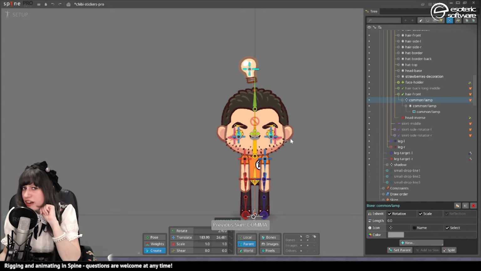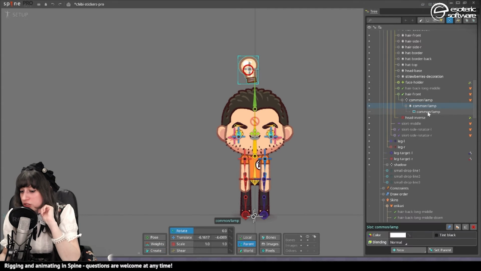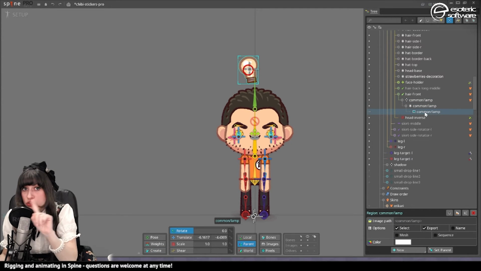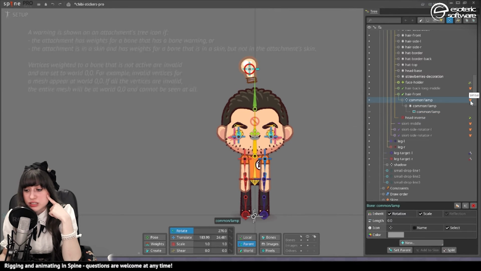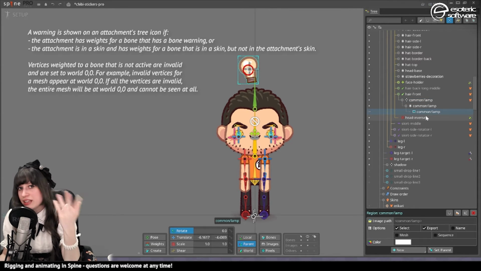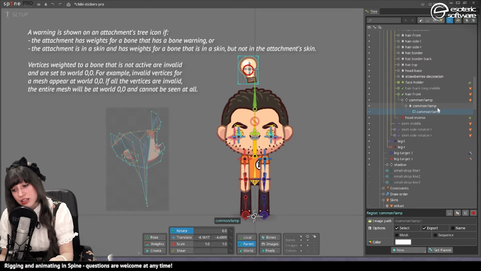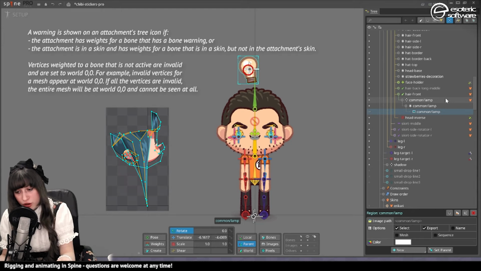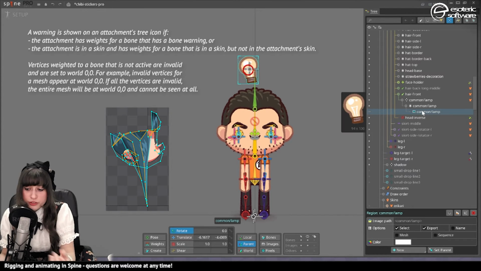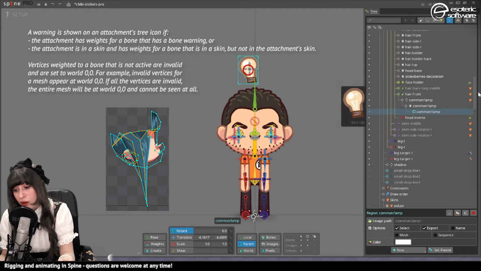But is this the correct way of doing it? Notice something. This lamp is not inside a skin placeholder, but because the bone is in a skin, the lamp is not drawn. That's actually going to be an ugly surprise if you set things this way inside your project, because there are things that will protest if you don't add them to a skin but you add the parents to the skin.